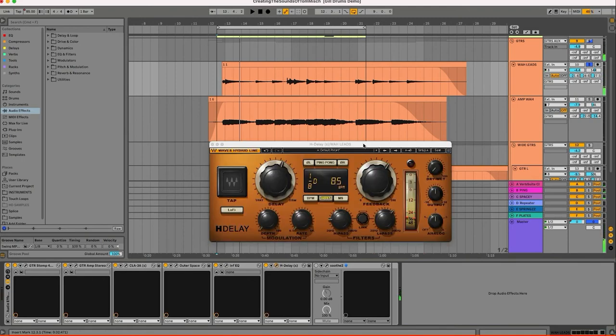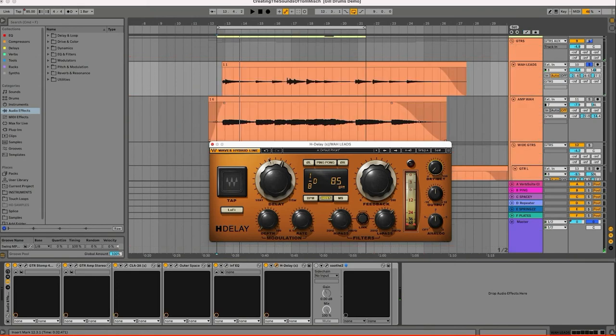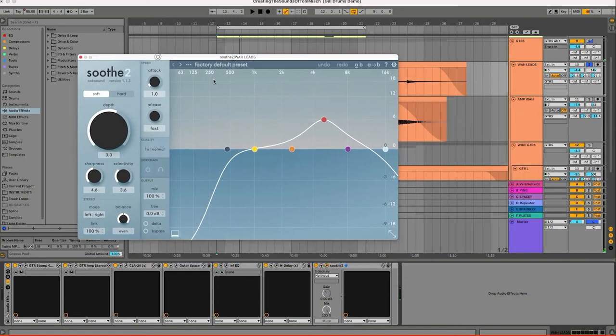Into a H delay. As you can see, it's automated. There's nothing on the mix, but we'll come to that in a minute. And then finally on the end, a little bit of our friend Soothe, just because we want to tuck those top ends in. It was getting a little bit nasty just with the fact that the wah is a resonant filter that's moving around, it can get a little bit pokey in the eyes. That's why I put Soothe on, just to catch anything.